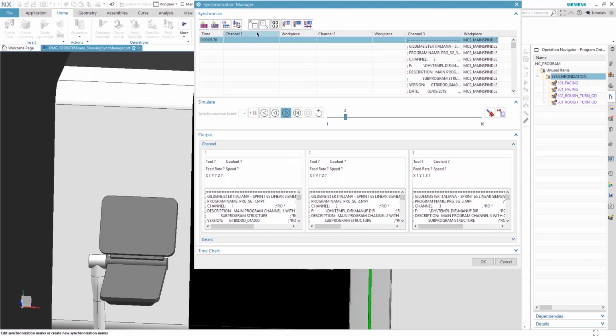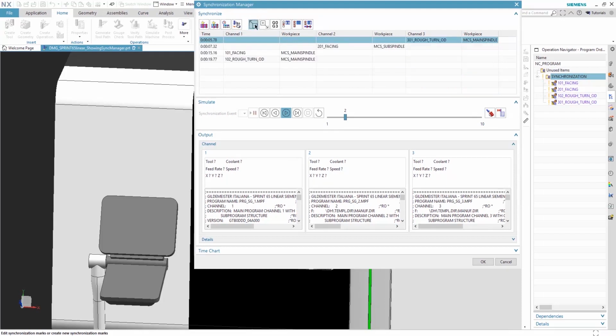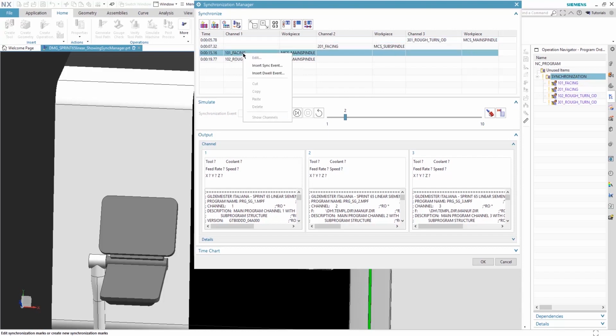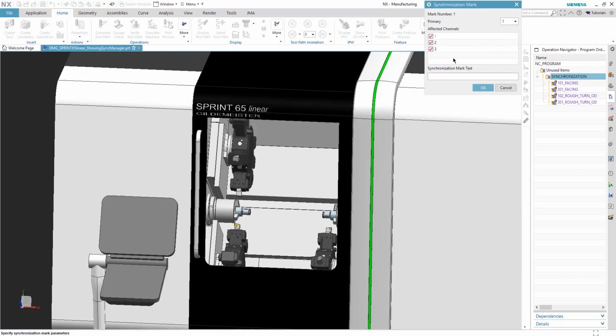In this case, first I will collapse all, and I will add some sync marks in this mode. I would like to, for example, add a sync event, so I can right-click and insert event.